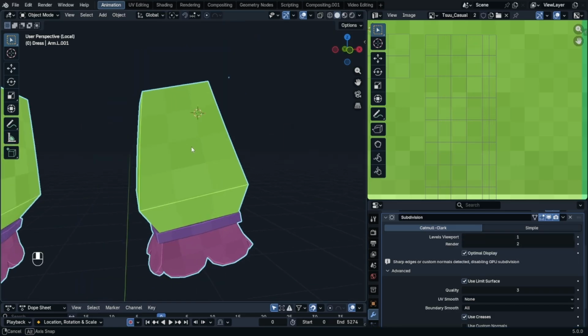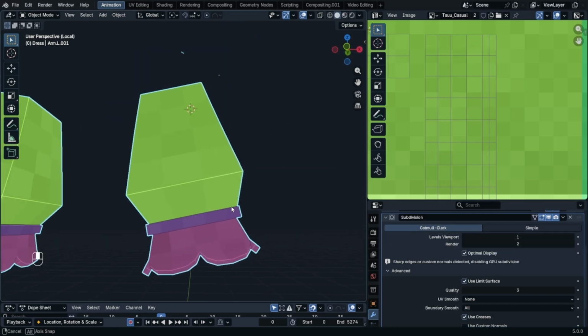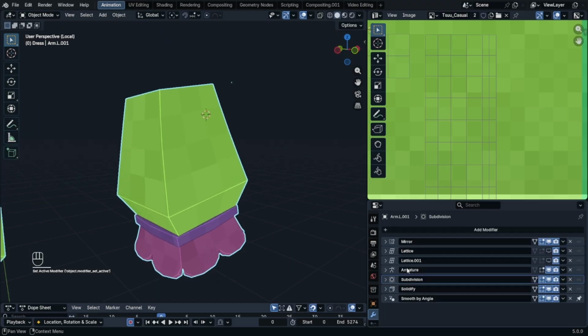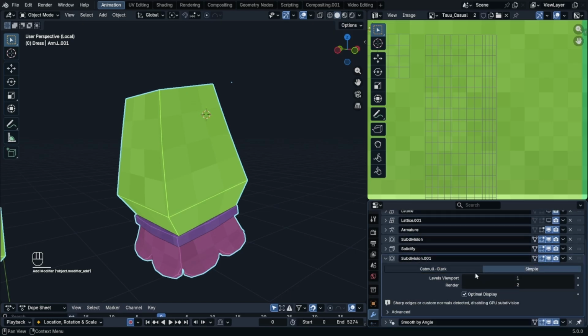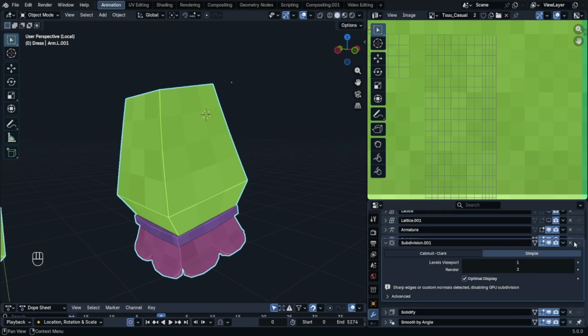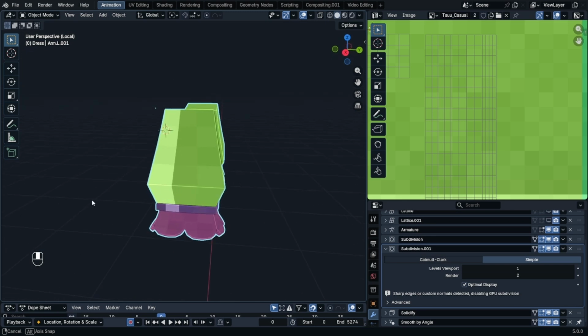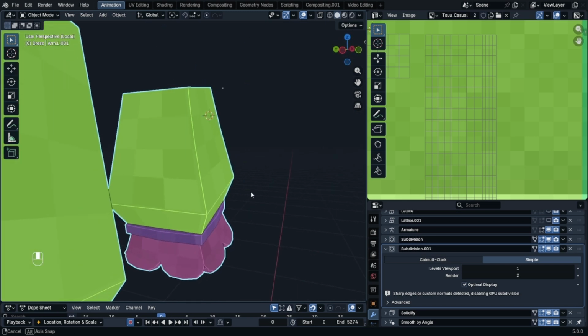Adding a subdivision. Actually, it's big. I just noticed, because this is a subdivision modifier, we might want to add another one, but this one will be set to simple. It has to be before solidify, because I think this will help with the textures. It'll help align the textures, so we'll do that. And I think I will have to accept that this is okay with me.